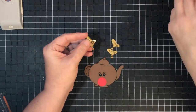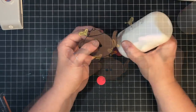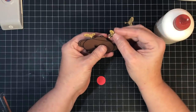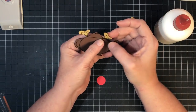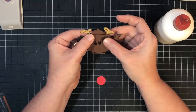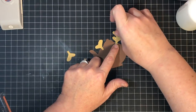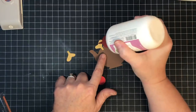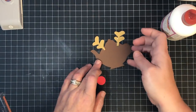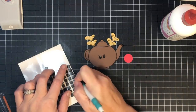For the antlers, I used the line where the teapot top sits on the pot as my guide for placement. On either side I glued them right beside that line, then glued the second antler right on top of the first to give it longer, fuller antlers. You could leave just one but it's cuter with two. You could also do this with a snowflake or stars — play around with what you've got in your stash and see what you can turn into reindeer. I then popped his little nose up with a foam square.